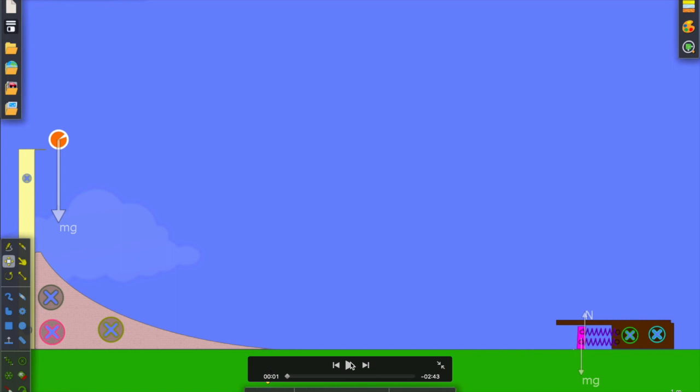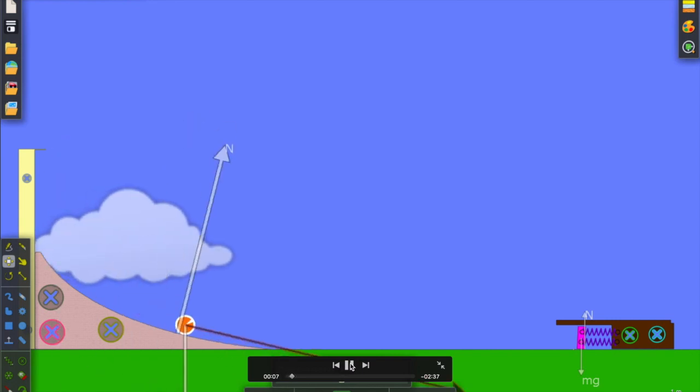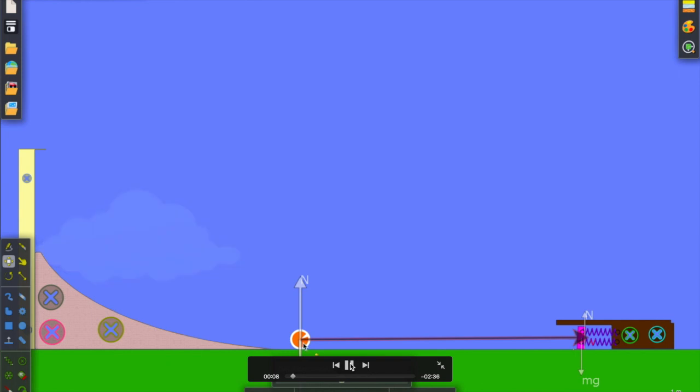For this setup, the ball is a half meter in diameter and weighs 0.5 kilograms, and it's being dropped from a meter stick that is exactly 5 meters tall. That would mean the initial potential energy of the ball is about 24 joules. I'm going to drop the ball completely frictionless so it won't roll, and I just wanted to see initially how perfect conservation of energy is in this simulation.